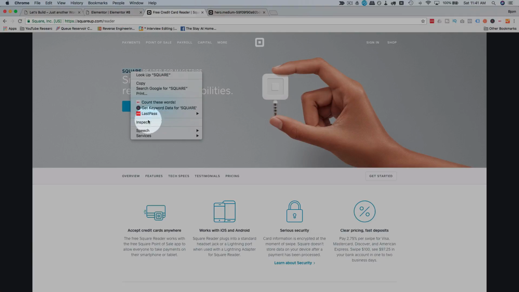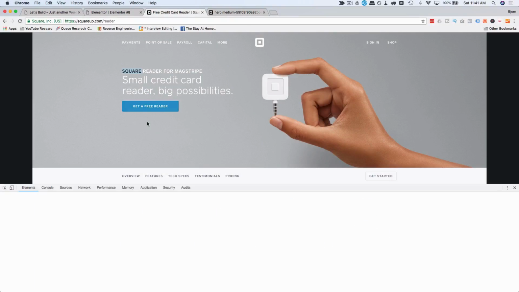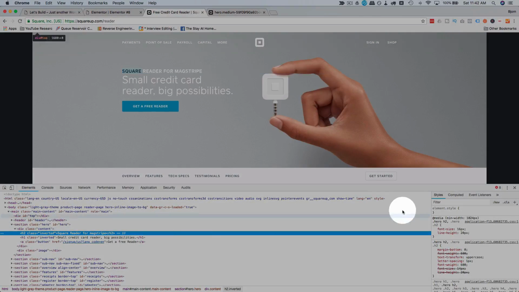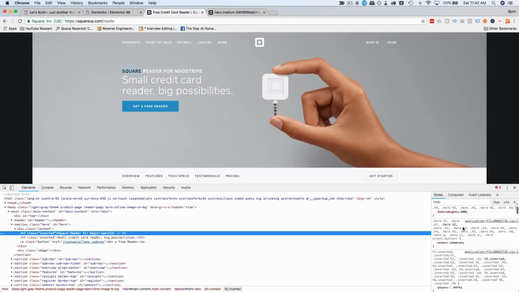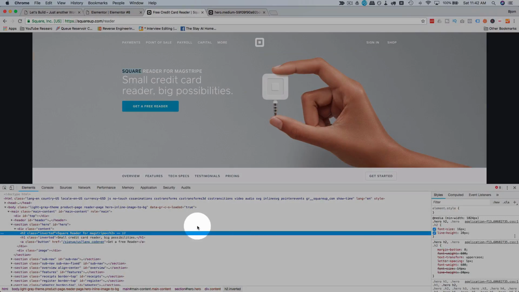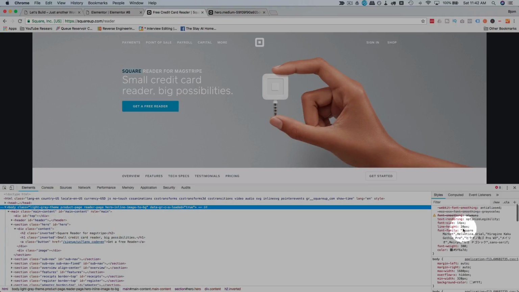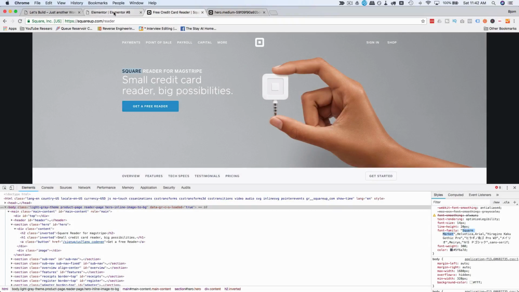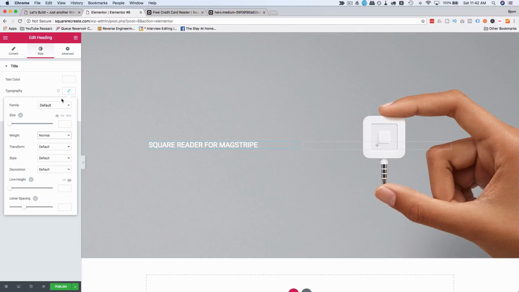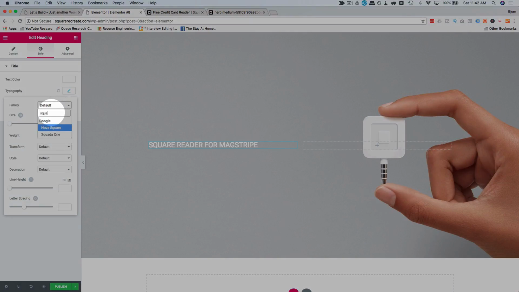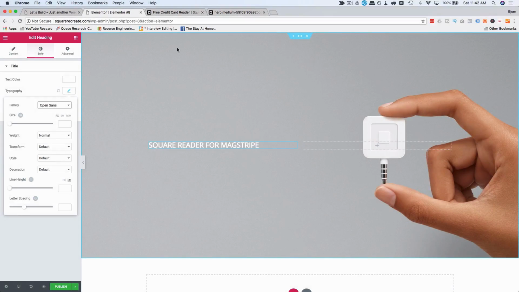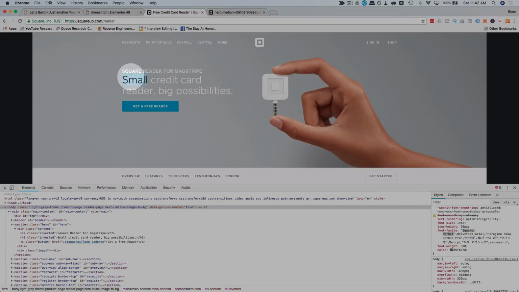And let's inspect. Let's see if we have this exact font that they're using. Go to the inspector, see what kind of font they have going on. No indication of that specific font. Maybe they defined it as a default. Font family Square Market. That sounds like a custom Square font. I doubt we have that. Not even for sure that that is the font that's used there. Don't know Square Market. I'm just going to use Open Sans because Open Sans is pretty much everywhere except for Square apparently. So we have our headline.